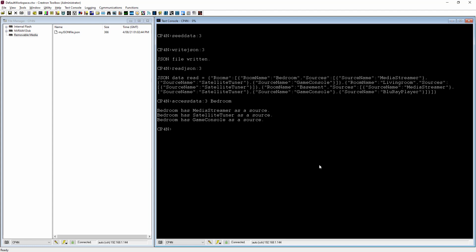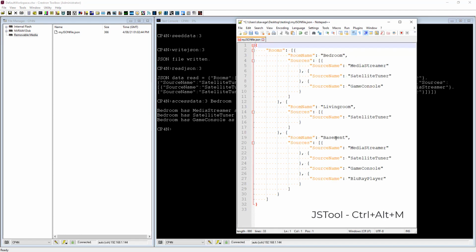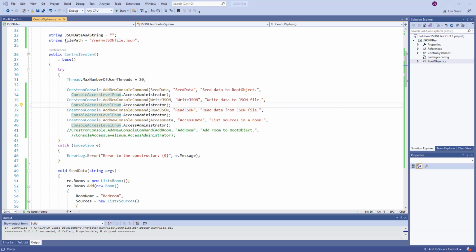Accessing data again to confirm shows that our seed data method was in the correct format. You will notice that our file contents appear compressed. The JSON convert class methods handle extra white spaces, formatting, and line feeds. Use of object collections for storing our data allows changes to be made to our data relatively easily.